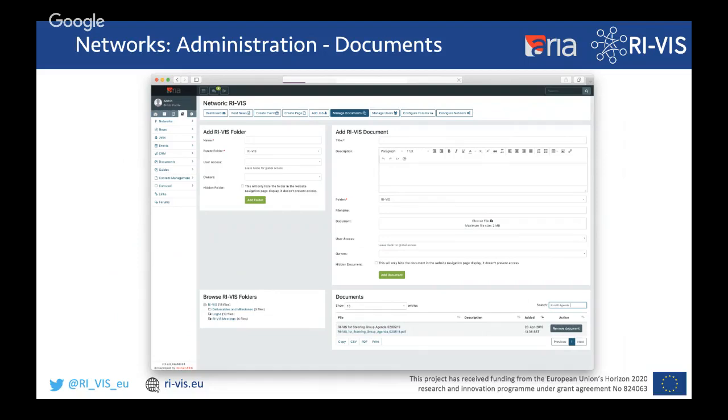User access is quite vital because this is where you set the permissions. It allows you to pick users and groups who have permission to access the folder. And if you leave this field empty, you are making the document publicly accessible. The same applies for files. Files and folders can also be hidden, which means that they don't appear in the display, but this doesn't prevent the folders from being accessed by those with the appropriate permissions. For files, the Upload File button here is used to select your file itself.